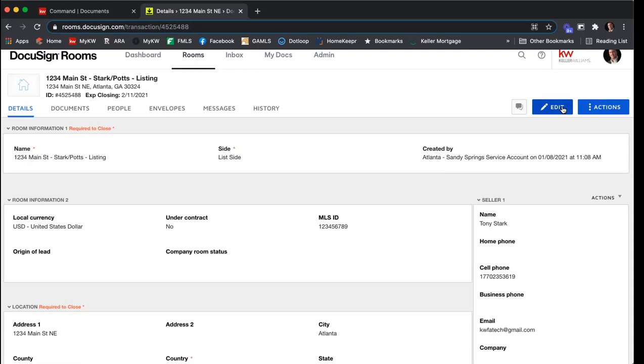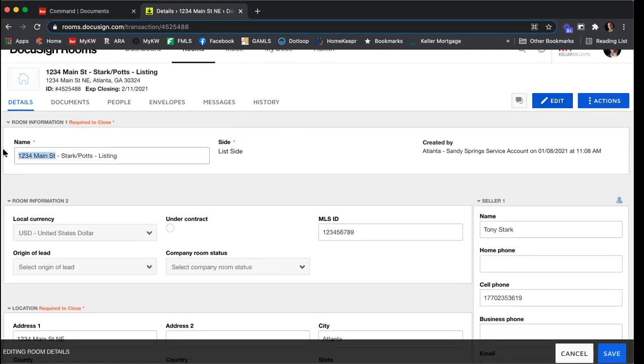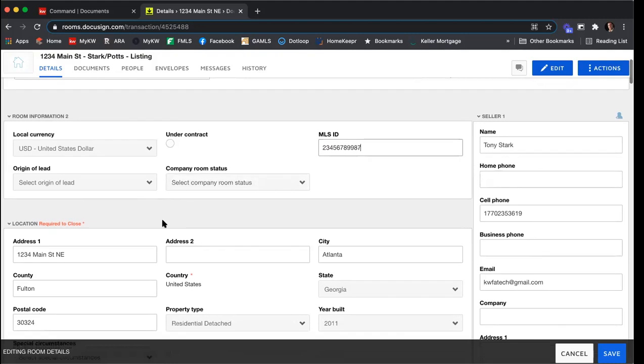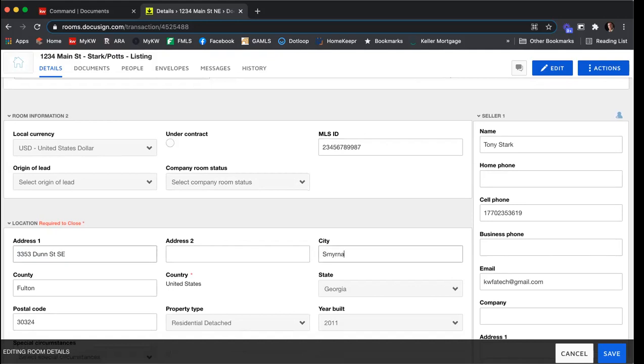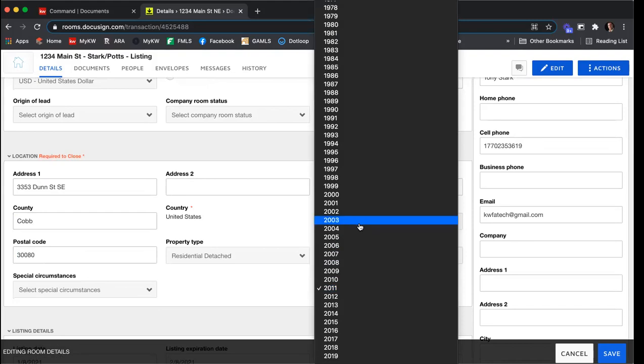So I'm going to click edit up here in the top right-hand corner. I'm going to update my room name just so I'm consistent across every platform. I'll update the MLS ID. Put a fake number there. So we'll do 3353 Dunn Street Southeast, Smyrna, County Cobb, 30080, year built.